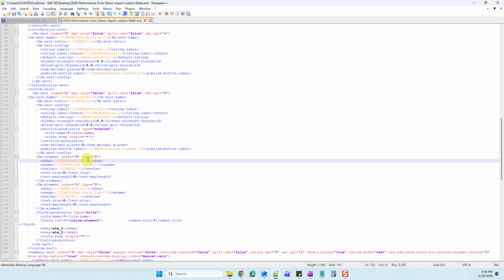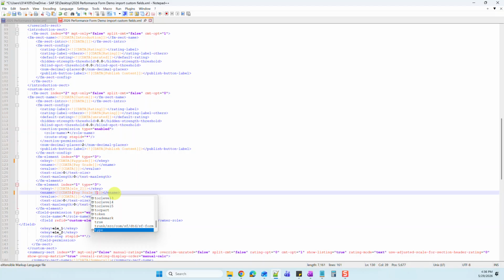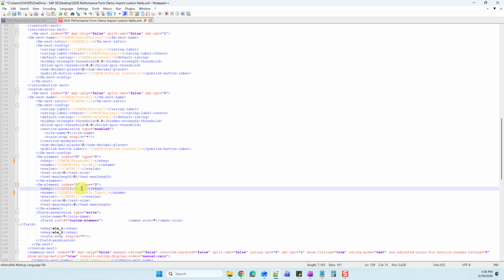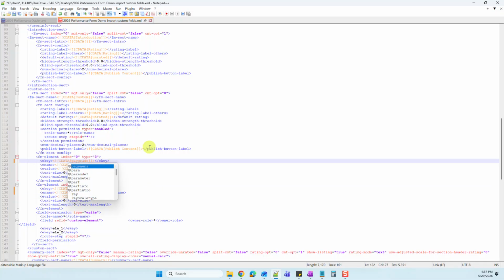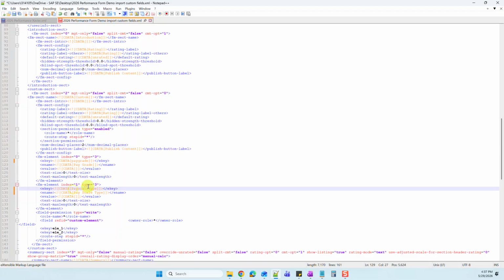So this E key here, you're going to name it pay grade, maybe just one capital letter at the beginning. And this one here, you're going to say pay scale type. Oh, sorry, not this one, the other one above. So you're going to replace the ELE_2 with pay scale type, all attached like this. Actually, let's just make it small. It'll be even less error prone.